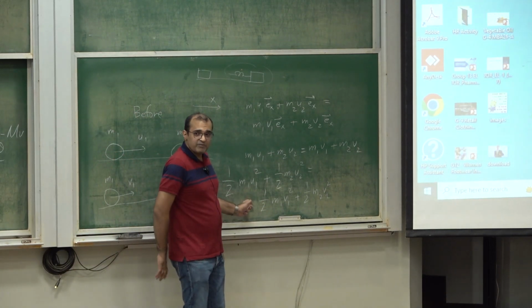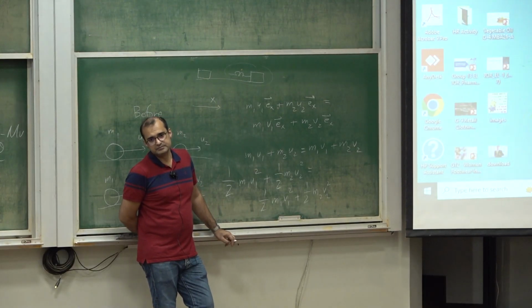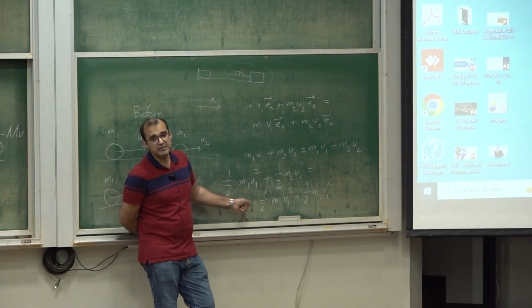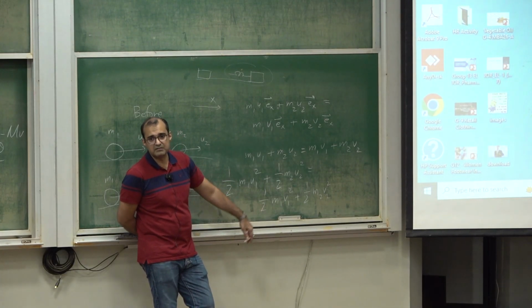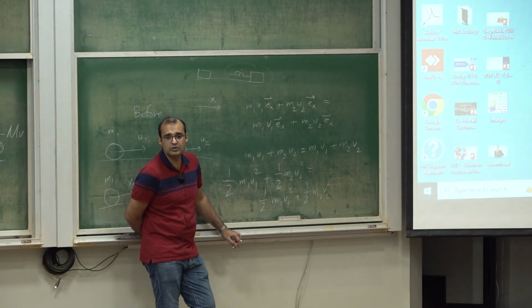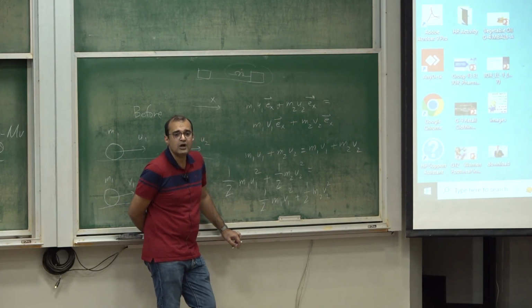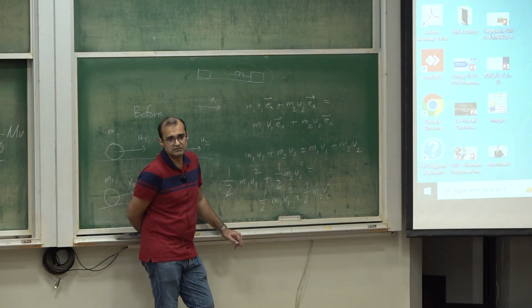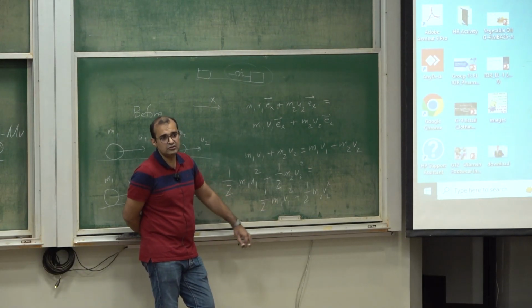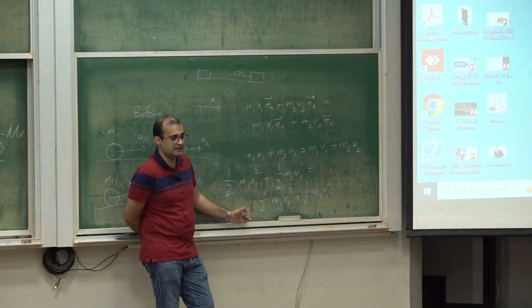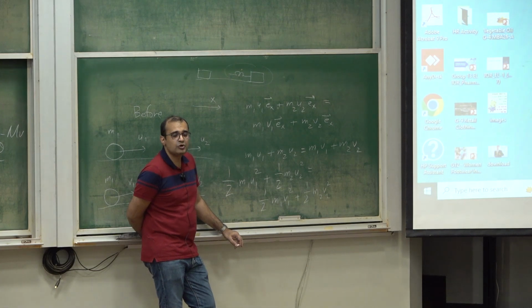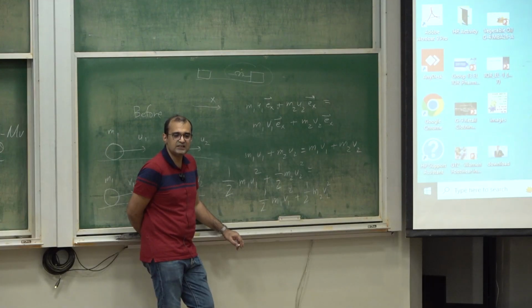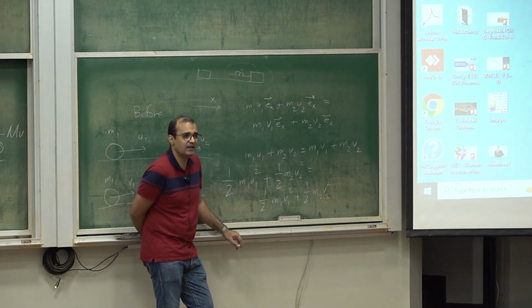Now, assuming a perfectly elastic collision, you also have the second equation. But this equation is quite troublesome, okay. Why? Because this is a non-linear equation. The things that you want don't come with power 1. V1 and V2 are what you want. The V1 and V2 tell you about what happens to the objects after the collision. But those come with power 2. This is a non-linear equation. This is a linear equation. This is a non-linear equation. It's always much easier to solve two linear equations. इसलिए आपने grade 7 में simultaneous linear equations की थीं. You didn't do simultaneous non-linear equations, okay?